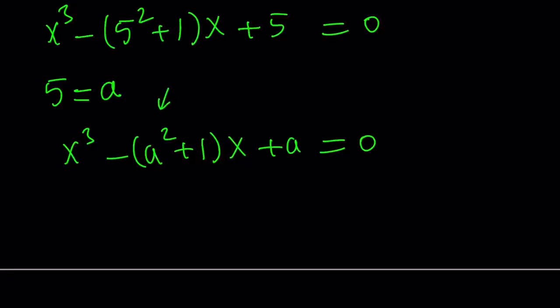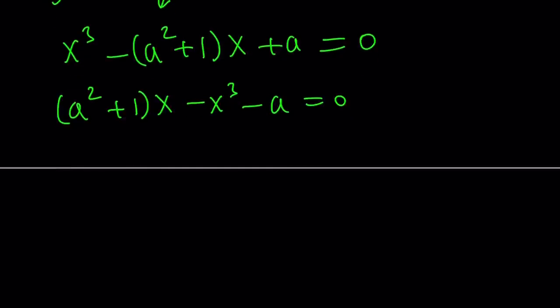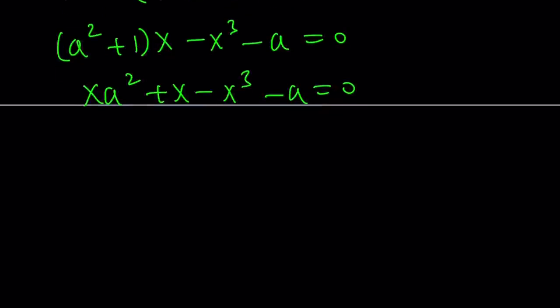Let's put everything on the right-hand side. We're going to get a squared plus 1 times x minus x cubed minus a equals 0. Now we're going to expand this and write it as xa squared minus a plus x minus x cubed equals 0. So this is a quadratic equation in a, and we're going to treat x as a variable, which is kind of weird, but that's a very common technique.